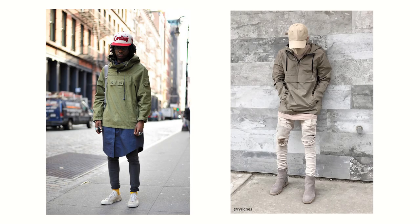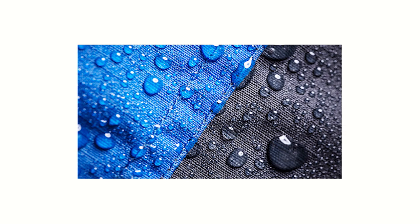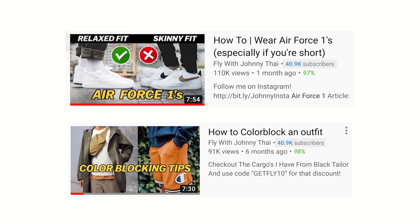Like I'm sure some of you probably don't even know what an anorak is — it's just one of those pullover windbreakers, just a fancy term for it. But learning terms like React and Boost technology, DWR coatings, watching how-to-style videos, studying what color blocking is — each of these terms have a lot of history behind them or they're fundamental to styling yourself. Take fitness for example: intermittent fasting, keto, leptin, hypertrophy, bro science. With modifying cars, knowing terms like coilovers, stance or slammed cars, VTEC — because the more cultured you are with a certain art or hobby, the more you start to understand it, and the more taste you have.